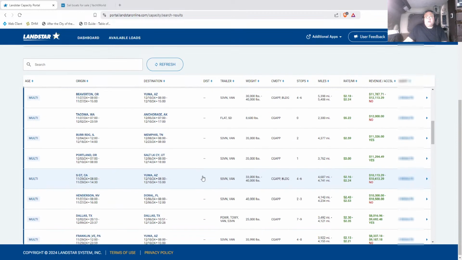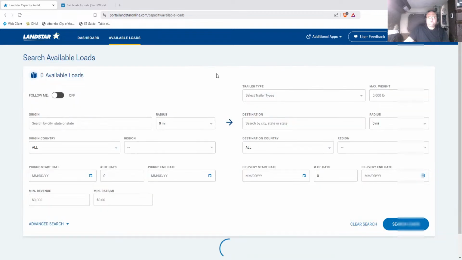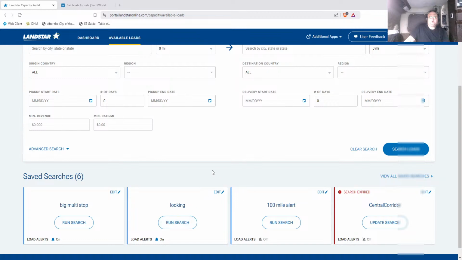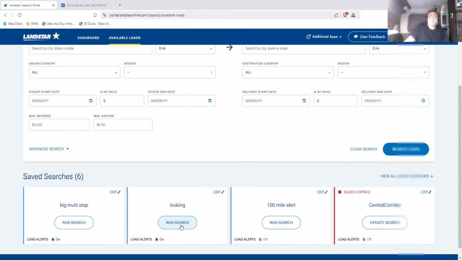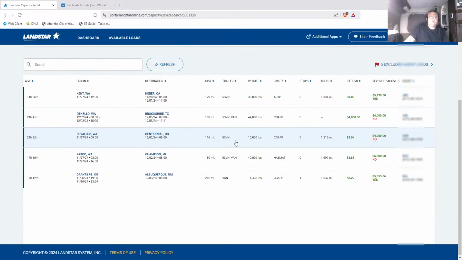Now, what we used to see a lot of on Landstar's load board were loads that were paying like $80,000, and they were events. You'd sign up for like 2 or 3 months to do a tour with somebody. I don't really want to ever do one of those loads, but those used to be on the load board quite a bit, and I never see those anymore. All right. There are not any really amazing loads out there. So let's go back to just looking. Nothing new on there.